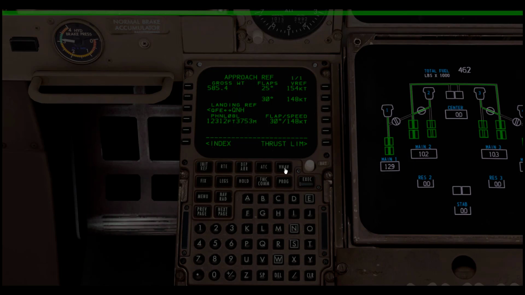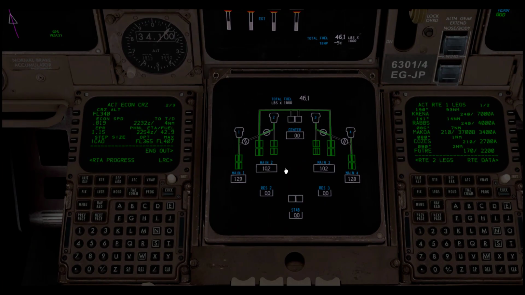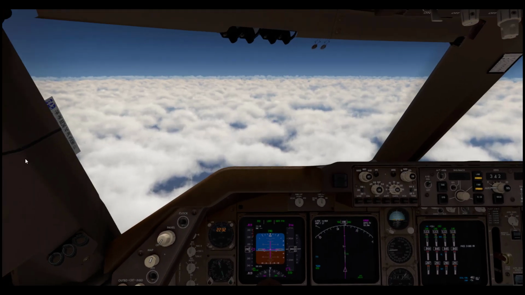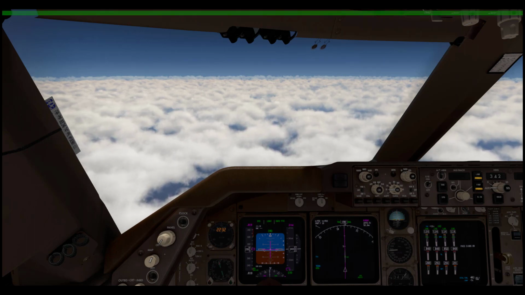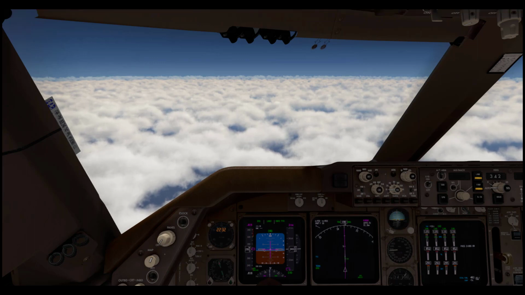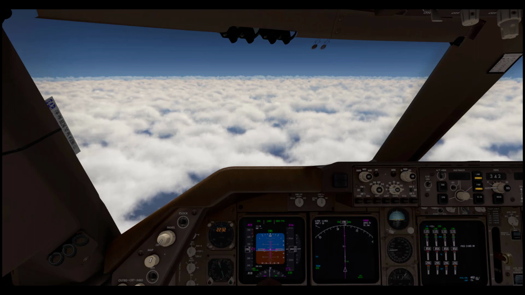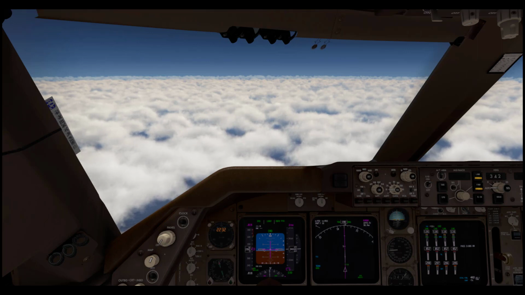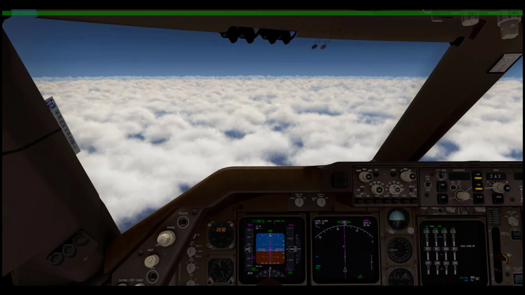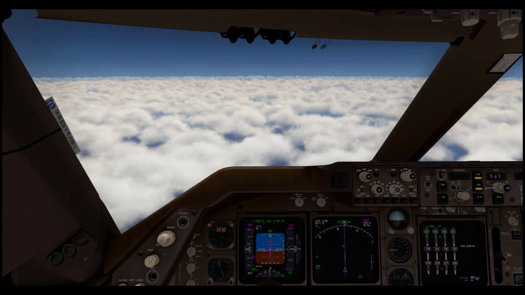Set 2-9-2. Check. Let's see here. We're setting our final approach fix altitude, 2,700 feet. Our minimums is 200 feet, and our missed approach altitude is 5,000. Auto brake will be 2. Flaps 30.